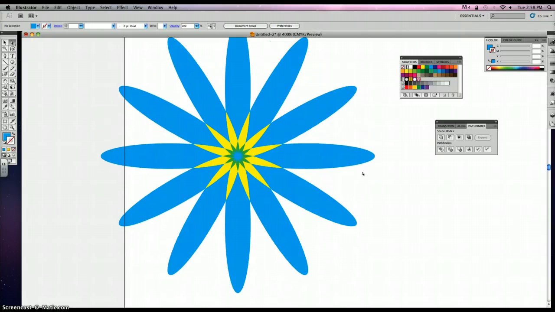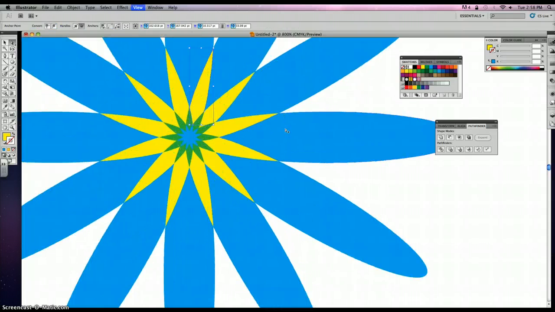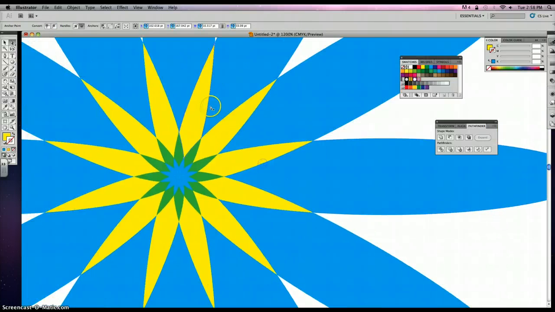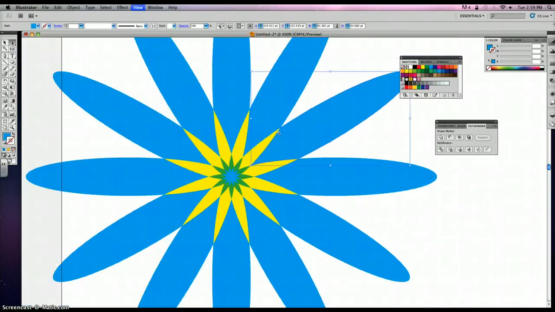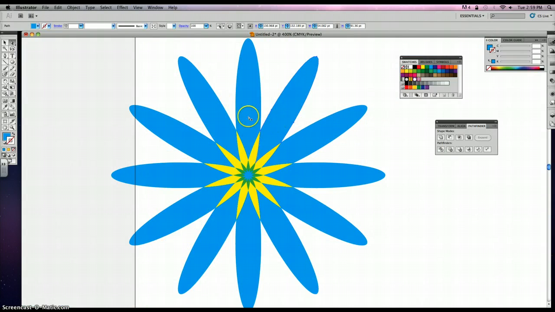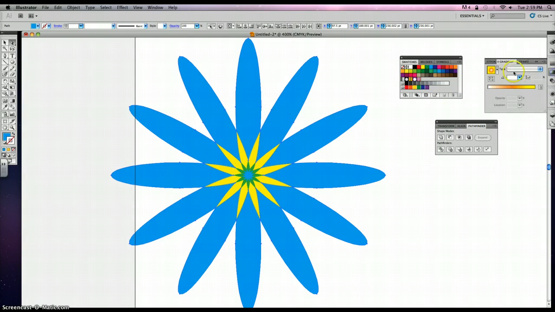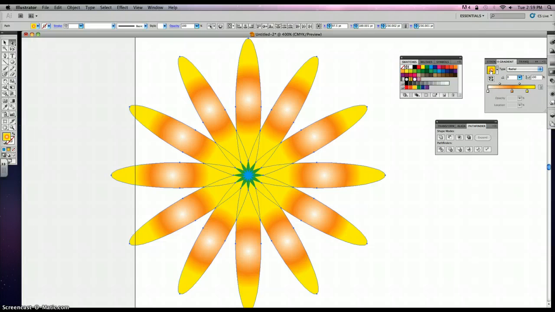Okay, and I could change the color of even the pathways if I wanted. So if I zoom in, you can see the paths. You can select those as well, or you can just leave them. You could also go ahead and add gradients if you wanted. You can see what that looks like. So if I select all of the outside petals, I'd want to put the same gradient on that. So you can get different effects that way.